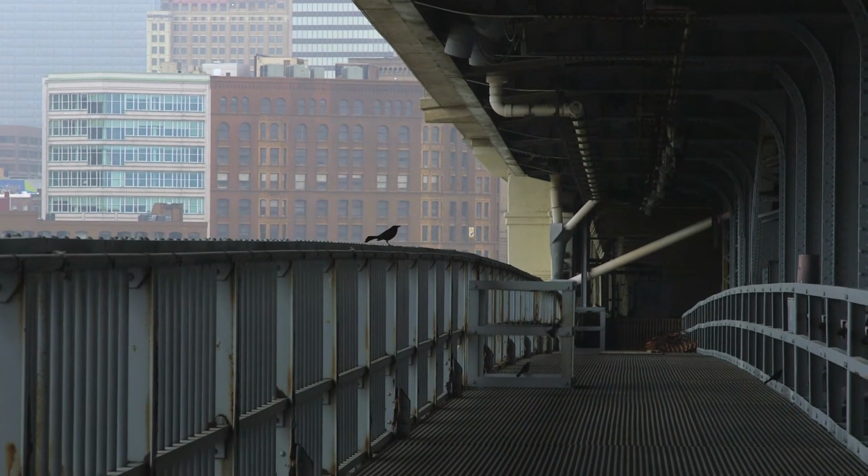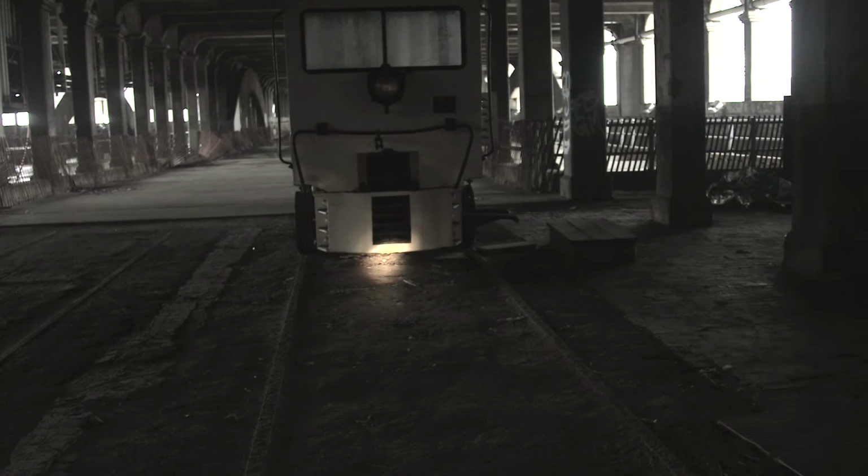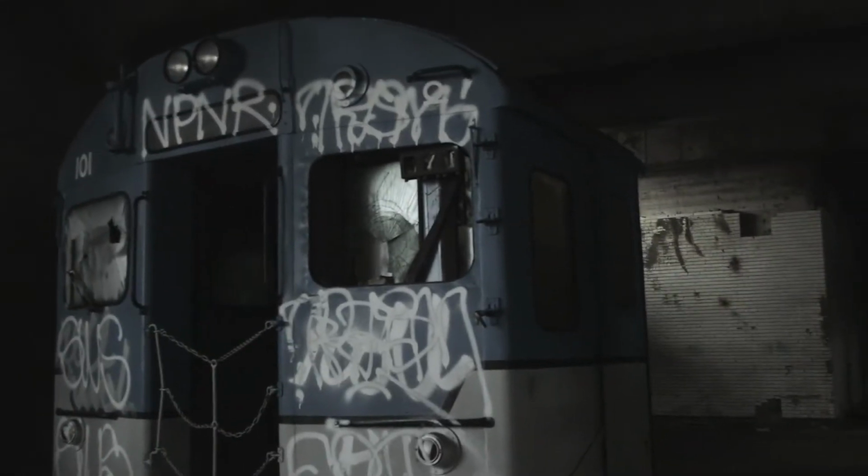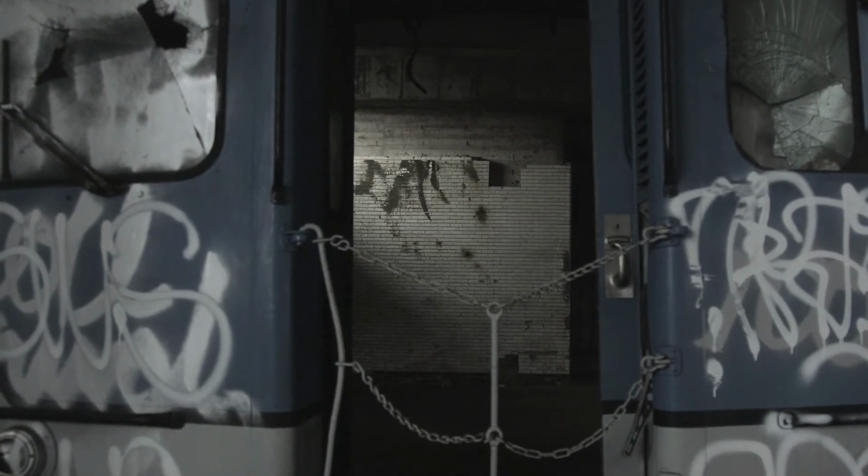As I approached the east end of the bridge, I started to see more remnants as the trolley line headed underground. Here is the replica of one of the old trolleys used for tours. Here's a pedestrian exit that once was. Most of this end of the bridge was closed off entirely and submerged underwater.